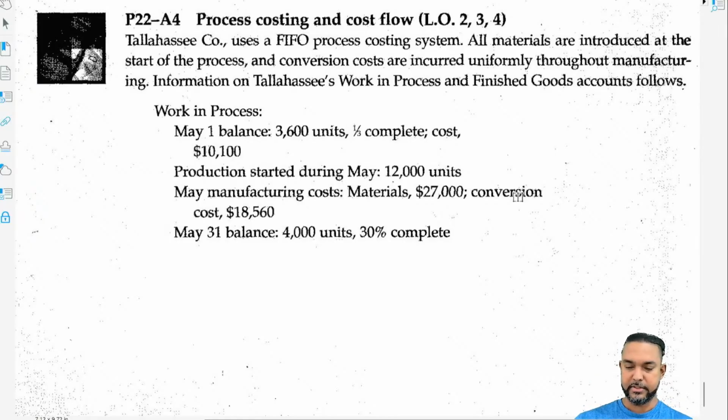All right, seeing some pics coming through. Good job on the pics, by the way. I appreciate it. Couldn't download? Okay, no, I got it. Yes, good. 8, 8, and then 4, 4. Yeah, that's 12, 2 and 4. So 12,000 for materials for equivalent units and 11,600 for conversion. Good, very good. You guys are doing well.